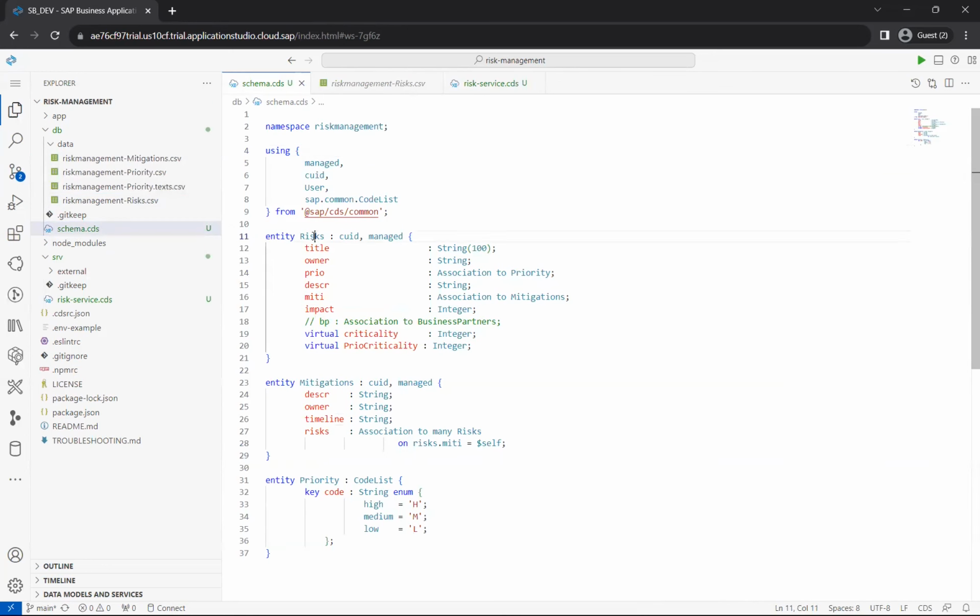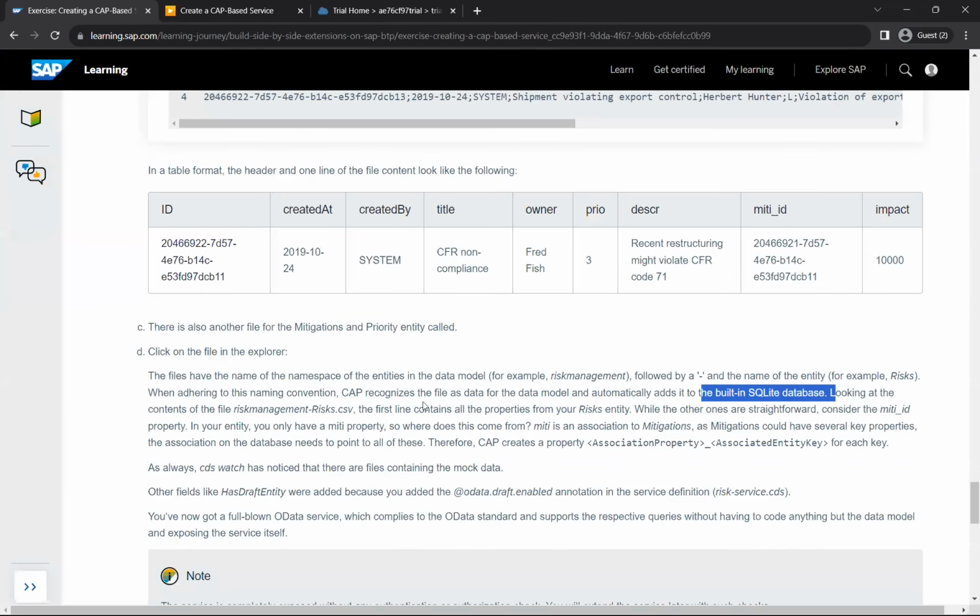And these entities are provided here in our schema.cds file. Based on the naming convention, CAP will automatically recognize the entity and the corresponding data files, and then it automatically adds it to the built-in SQLite database. This built-in SQLite database is used to save the mock data for local testing.